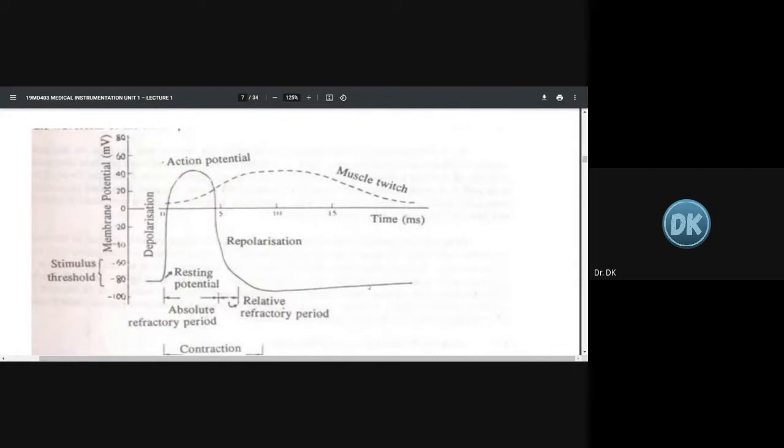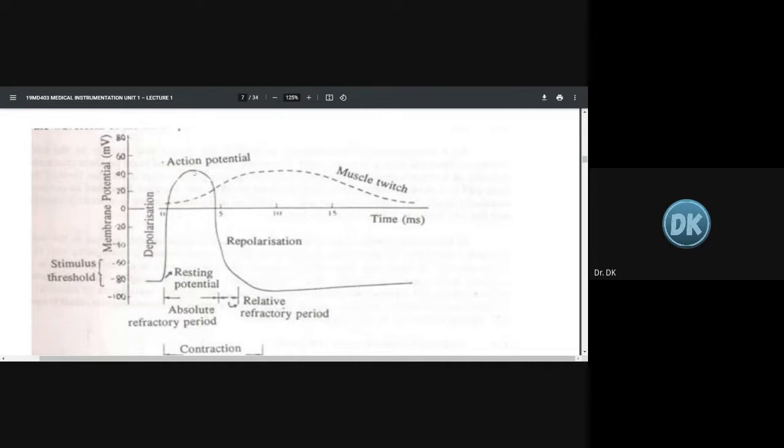During the action potential, your nervous system is always connected to your muscular system. Not just the muscular system, all the cells and organs in the body are connected to your nervous system. At the junction of your nerves and muscle, there is something called the neuromuscular junction. You would have studied this in your anatomy and physiology. Whenever there is an action potential happening, the muscles will start to contract and the muscle contraction occurs.